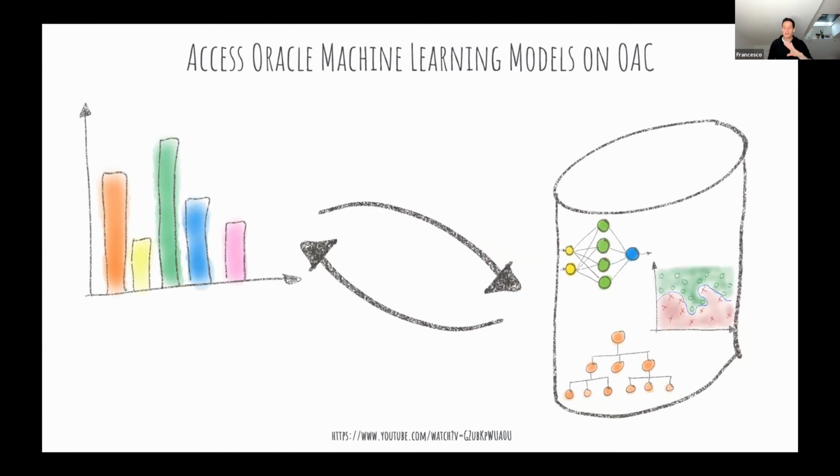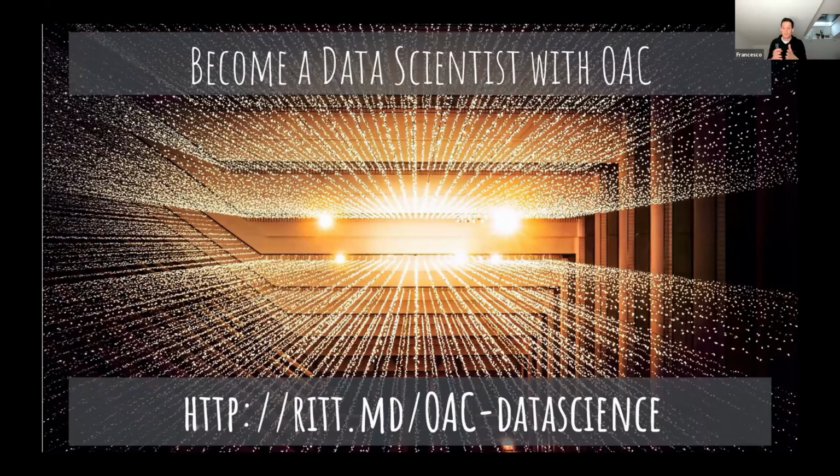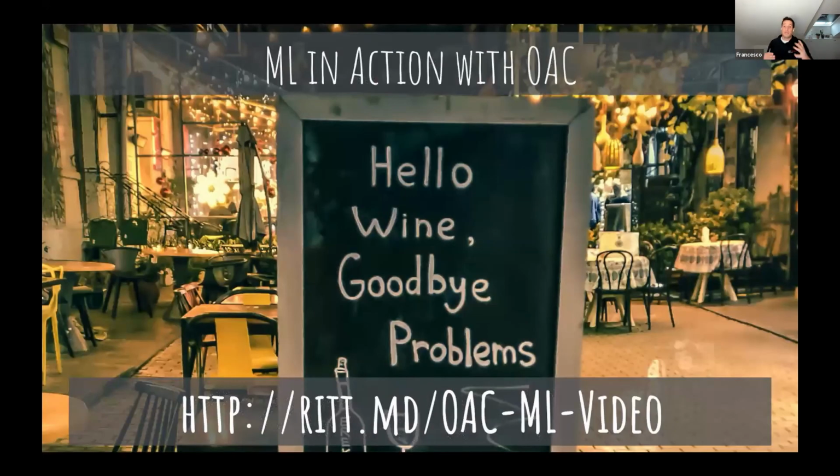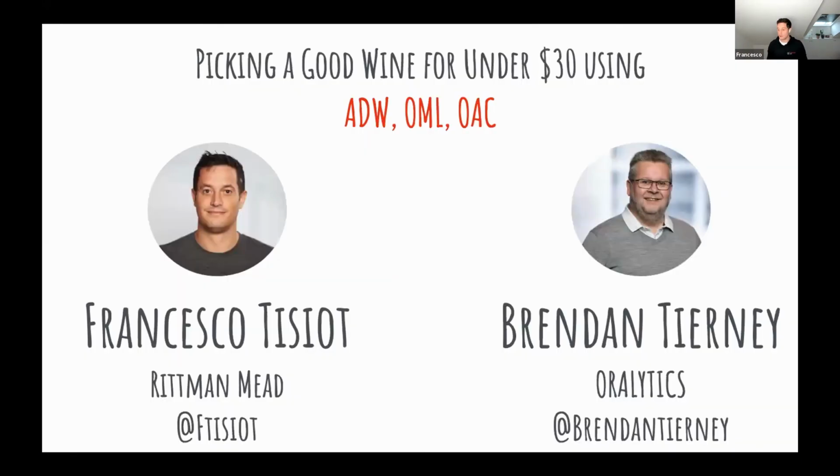The next set of slides are just a few hints if you want. I wrote a series of blog posts about becoming a data scientist, the same steps that we saw now, on my company website. And there is a link there. You will have all the slides later on. If you want to see the same kind of machine learning problem solved only with OAC, you have a video there where you can see everything from the data set to the prediction done in OAC. And again, this was not for this time. The talk that we did before is the case of doing part of it in OAC and part in the database.